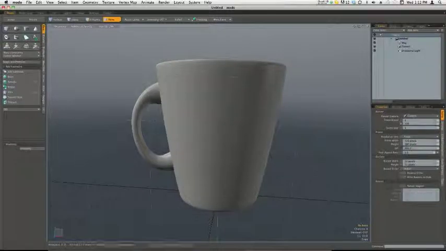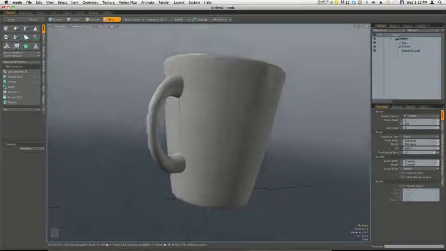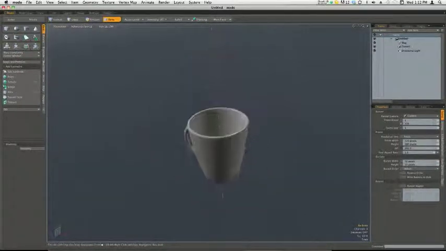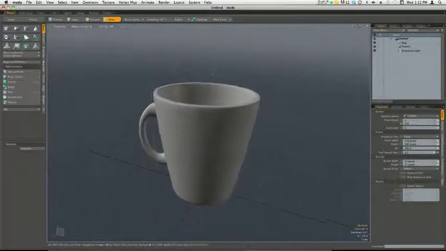All right, there were a few questions in the class last week about how to get back to older versions of your model. Here we have a simple mug, and if we wanted to make changes, what I recommend you do, there are one of two ways you can go about saving revisions. One is just to save a separate file.